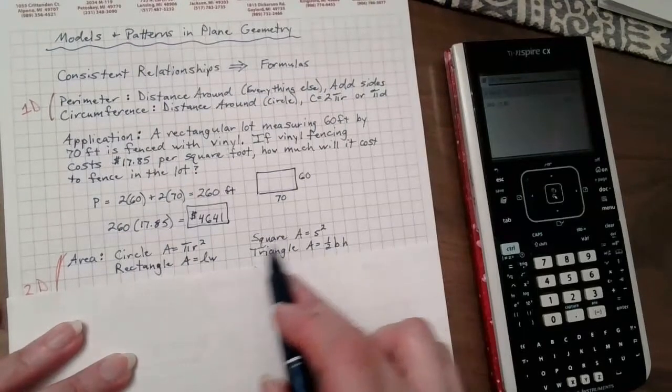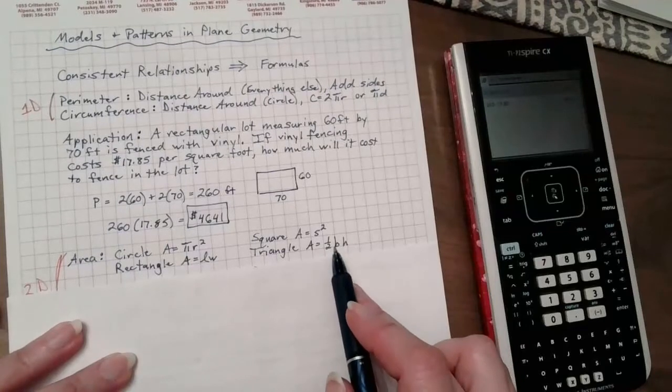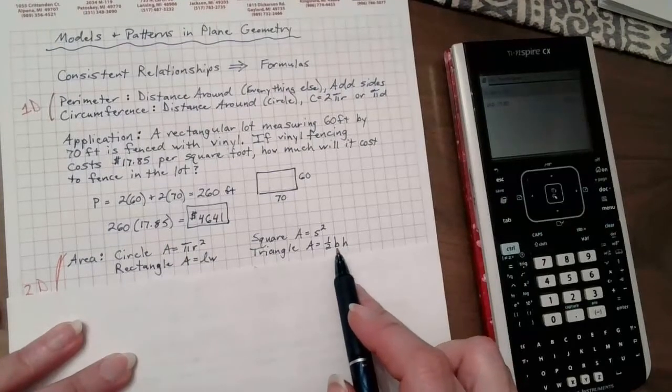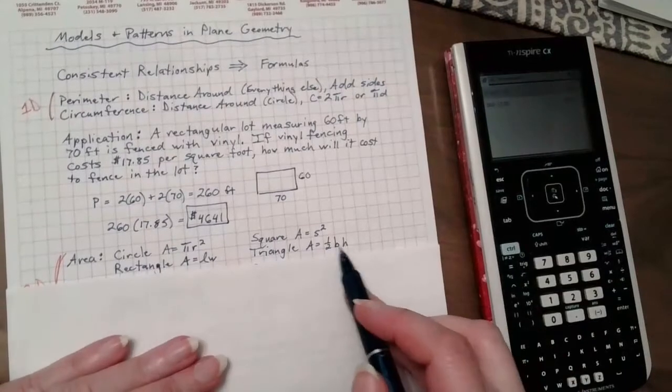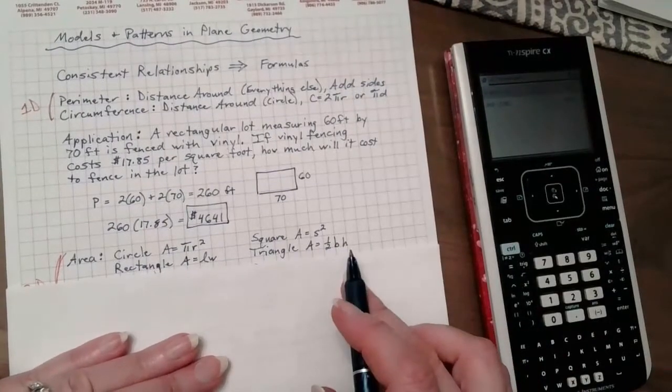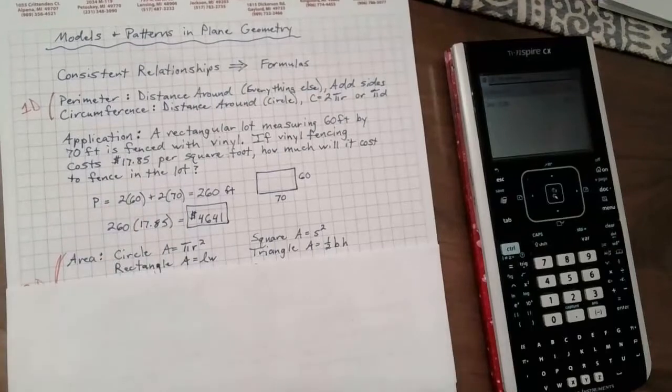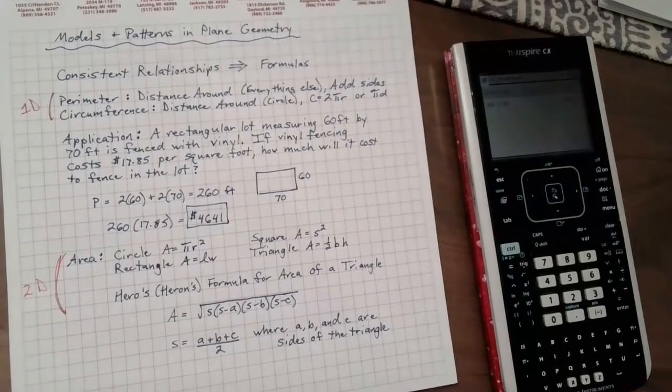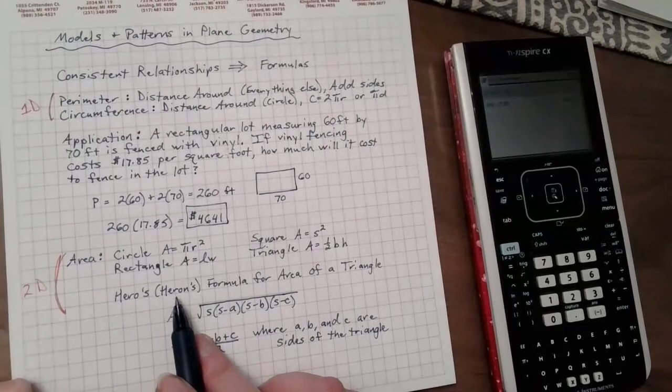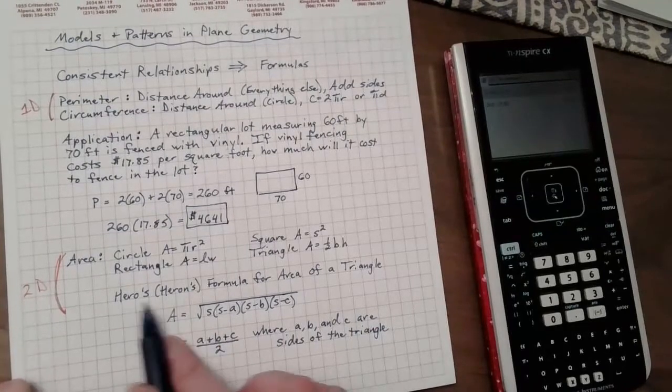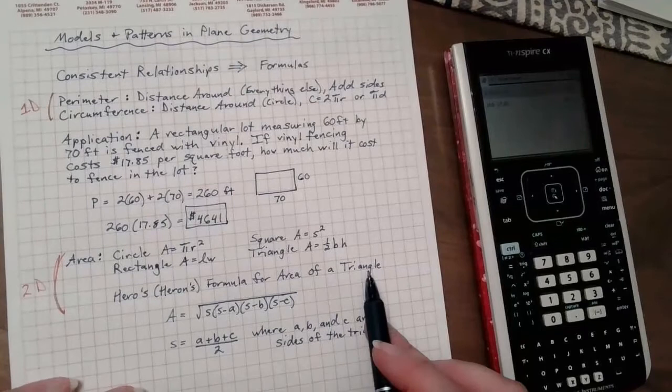The problem with that would be is that most people think that area is always 1/2 base times height for triangles, and that's actually not always super helpful, because to do this, your base and your height of your triangle have to be set at a right angle to each other. They may or may not be sides of the triangle, but the base and the height must be connected by a right angle in order to use this formula. I don't always have this information. Wouldn't it be nice if there was another formula that was maybe a little bit more flexible, possibly maybe, like this one right here? Alright, I'm going to fess up right now. I'm a little confused. I've seen books call this Hero's Formula, and I've seen books call this Heron's Formula. So maybe there's a dude named Heron that thought he was a hero. I don't know. I'm just going to go with both in case whatever textbook you read happens to have one of the two.